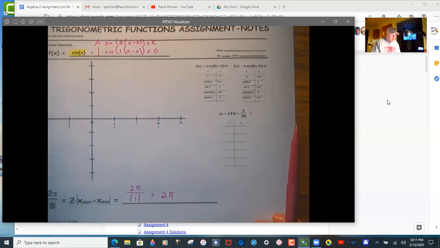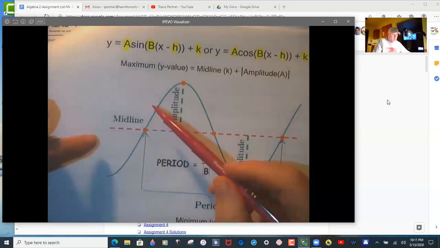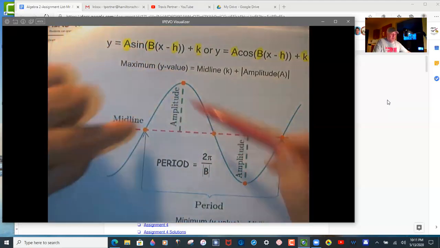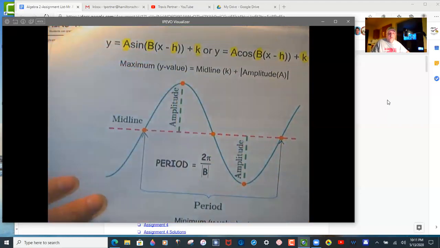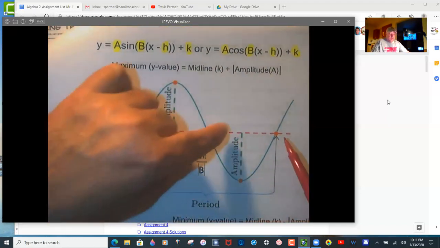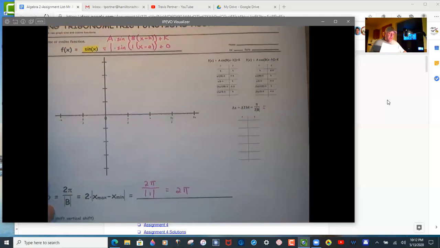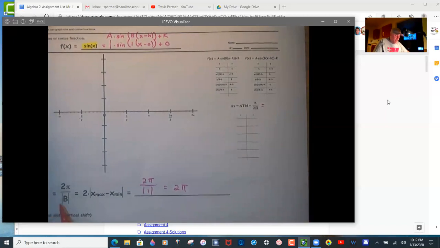calculate the delta table. Now, why is it pi over 2b? Because it's a fourth of this. So each sine or cosine wave is cut into 4 pieces. So when we look at this, here's the first piece, second, third. Actually, I'm going to look at here. First piece here, sorry. Second piece, third piece, fourth piece. So there's 4 like amounts of delta x that we have to look at. And so that's why you take the period and divide by 4, because it divides it into 4 pieces. Anyway, when you do that, you get the pi over 2b. That's where that comes from.